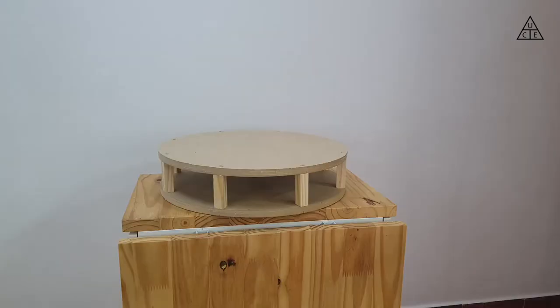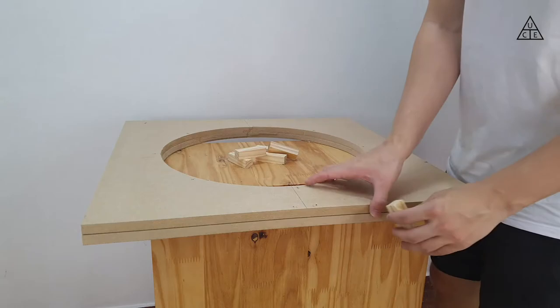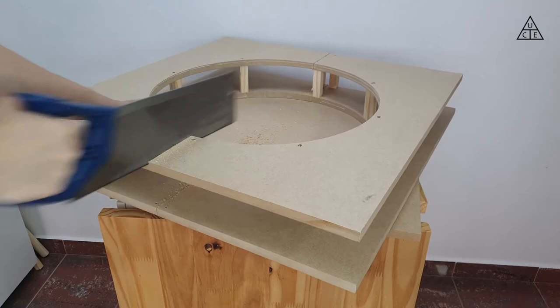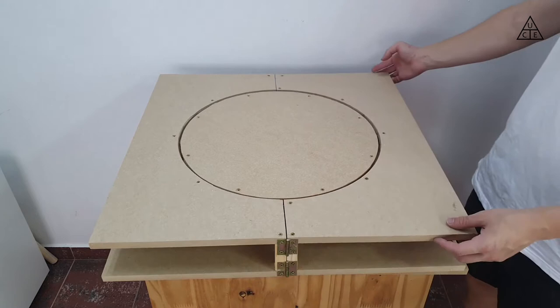To help put some pressure on the wood that I would like to shape, I used the MDF wood left from the outside of the circles I cut before, and joined them with the same method. This time I added a hinge to one side, and planned to close the other one using a couple of clamps. To not hurt the wood, I glued one layer of foam inside of each mold.